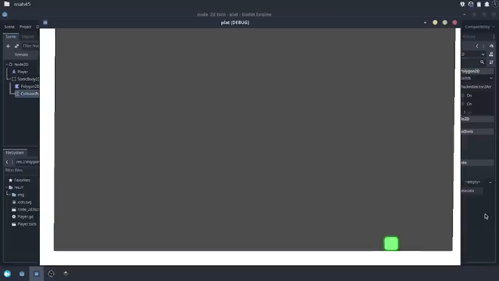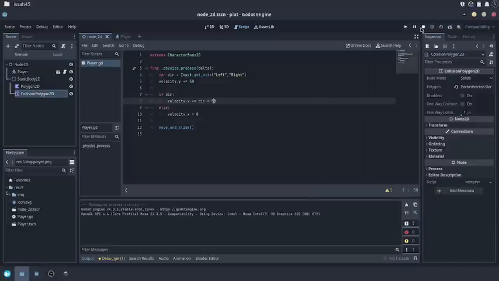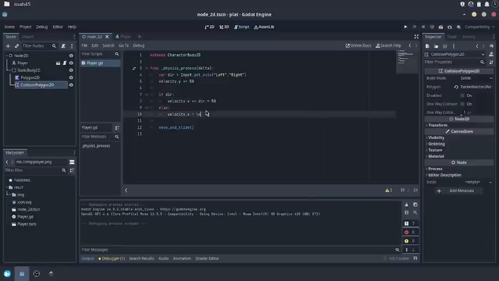But when we release the keys, when we start moving, it's just so sudden. It doesn't feel smooth. So we're going to have to write lerpf velocity.x, 0, 0.08. What lerpf does is that this value is the initial value. First it takes in the beginning value, and then this is the end value. So what lerpf does, it basically transitions from the beginning value to the end value.